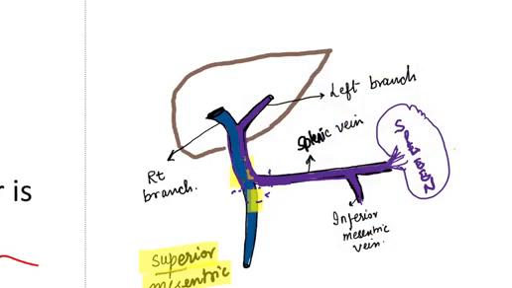If we talk about the vertebral level that it corresponds to, this formation of the portal vein is behind the neck of the pancreas, and in terms of vertebral level, this corresponds to the L2 vertebral level. I think it is clear till now.